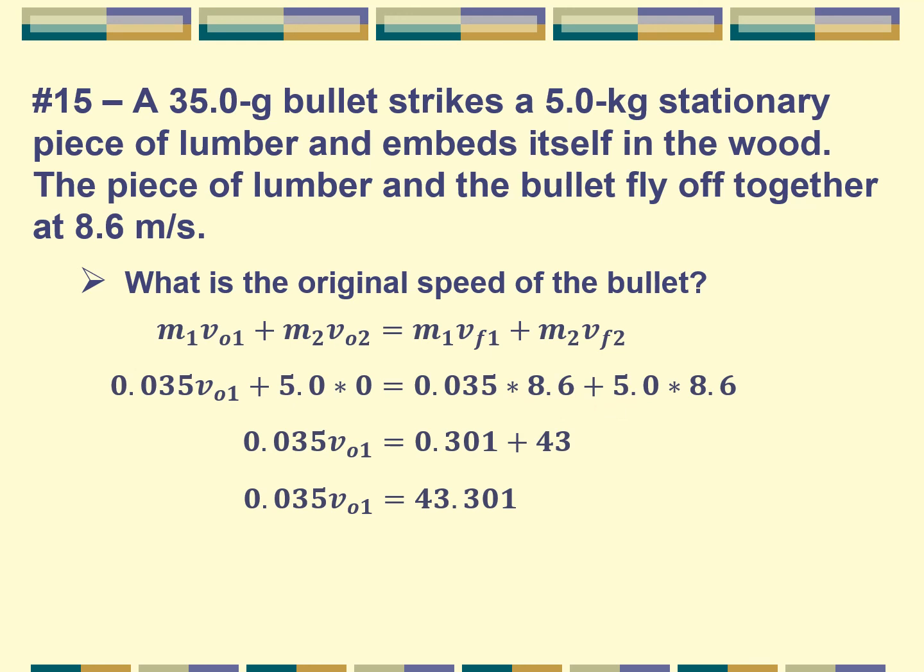Now, something to keep in mind here is I get a lot of people who say, well, this bullet stops when it hits the piece of lumber. Actually, it doesn't. When the two stick together, that means they're moving together, so you have to include the bullet with its momentum as it's moving forward.